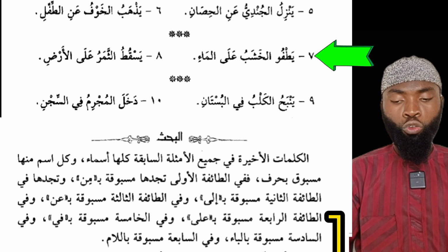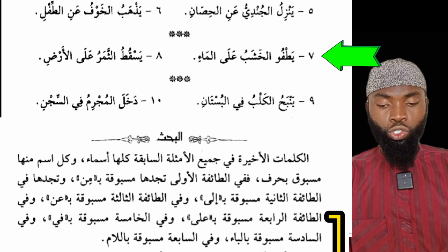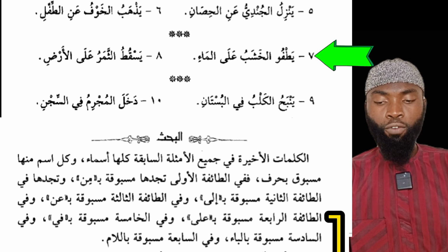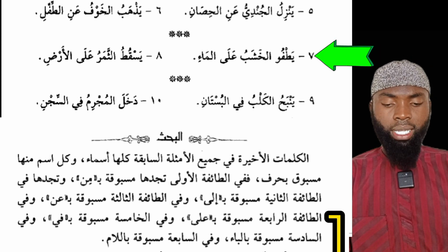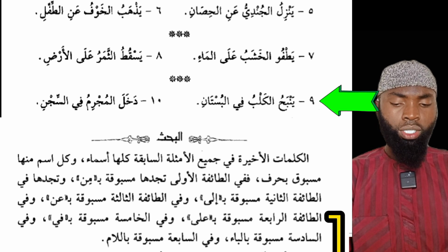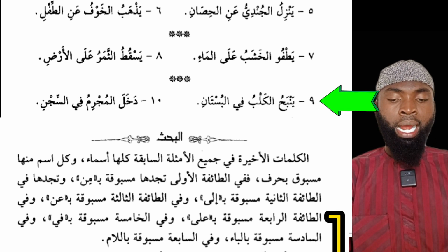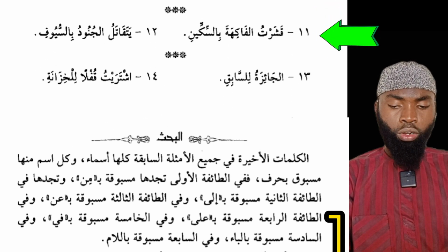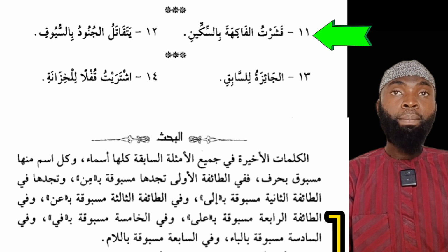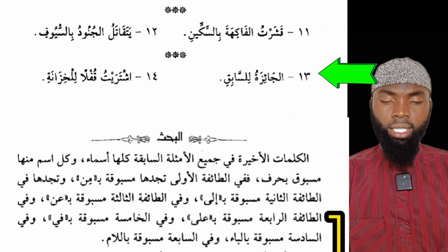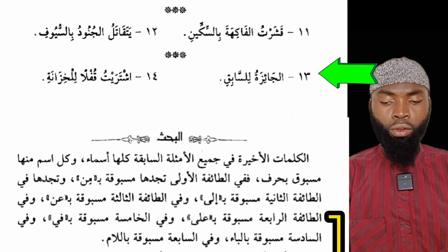You find out in the fourth column, which is the fourth two sentences, number 7 and number 8, that ala appears before the nouns. And in the fifth column, you find out that fi appears before the last nouns. And you find out that in the sixth column, that is example 11 and 12, ba appears before them. And in the last column, that is example number 13 and 14, you find out that the nouns appear after lam.